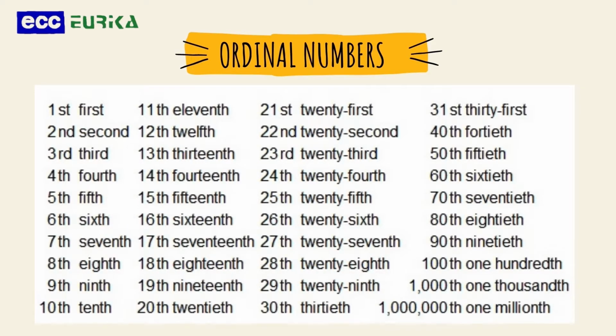Alright, let's take a look at ordinal numbers. The function of ordinal numbers is different than cardinal numbers. Ordinal numbers are used to define a ranking, a position, and a level. And it always starts with first, second, and third. And then after third, it uses th, okay, such as fourth, fifth, sixth, seventh, eighth, ninth, 10th.